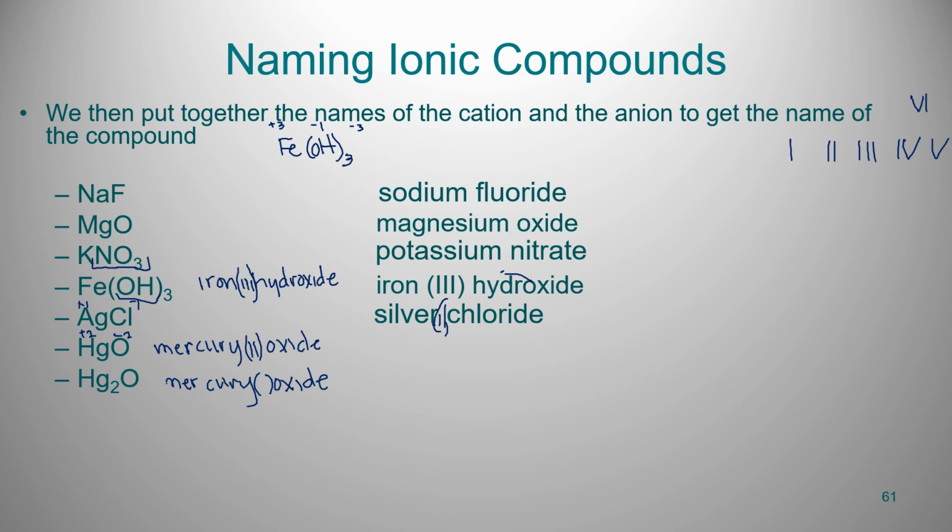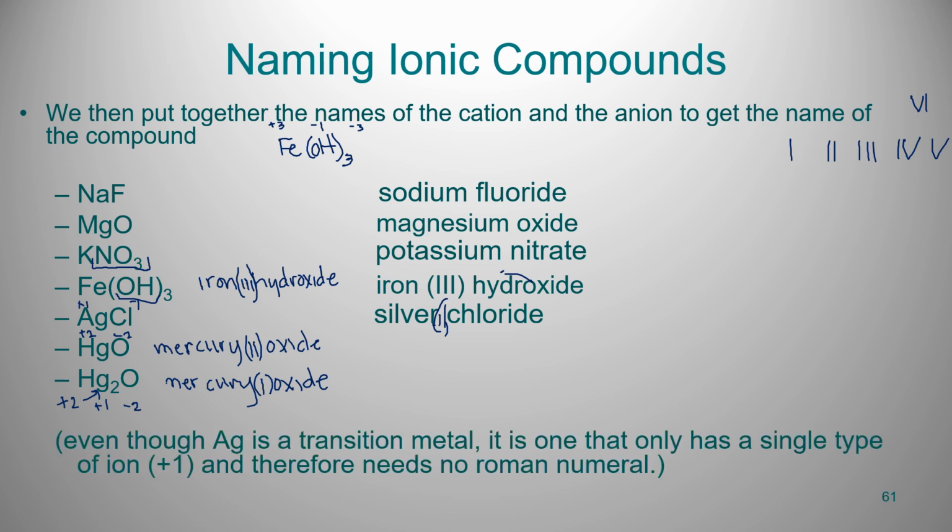This one, again, because there's only one oxygen and it's a -2, that means that the overall positive charge is a +2. Because there's 2 of them, each one is a +1. So this is mercury 1 oxide. So it's actually almost a little backwards from what you might at first imagine. So this is mercury 1 oxide, and I forgot to pull that down. The silver is a transition metal. Anyway, so mercury 2 oxide, mercury 1 oxide.